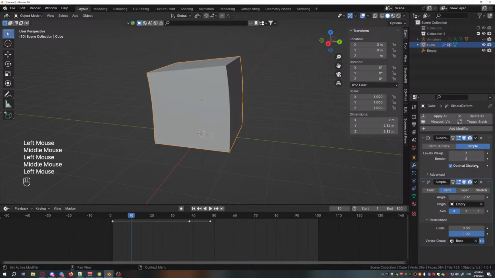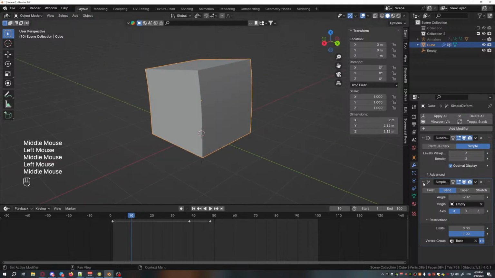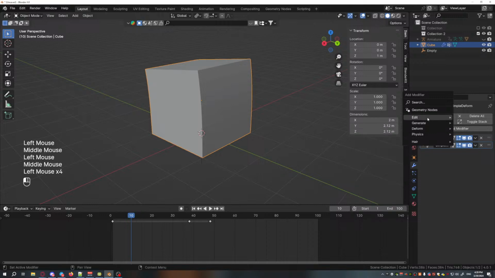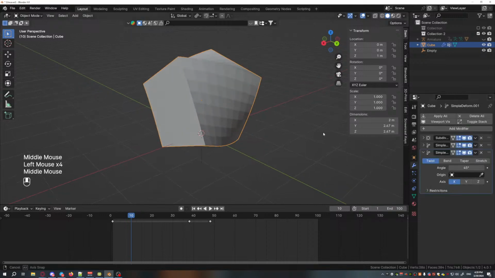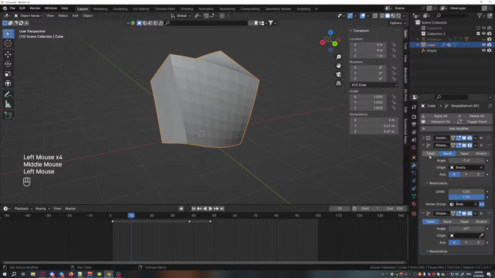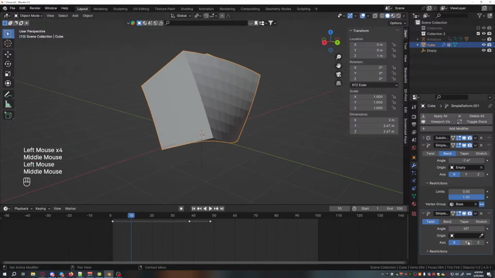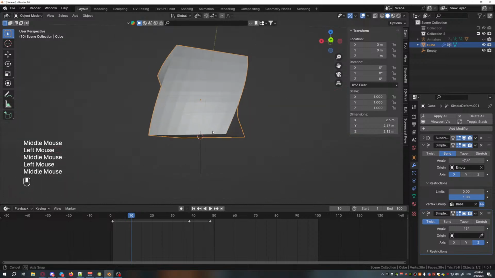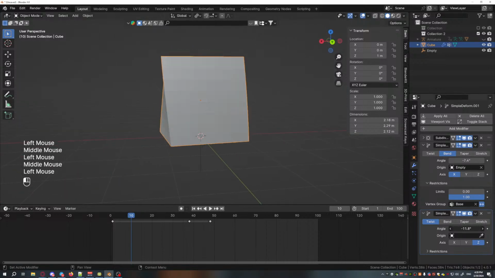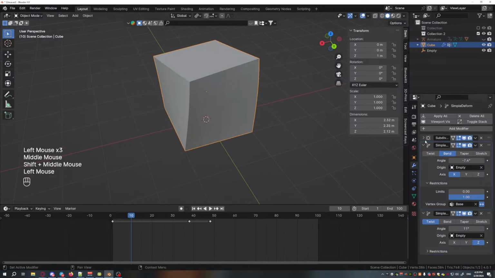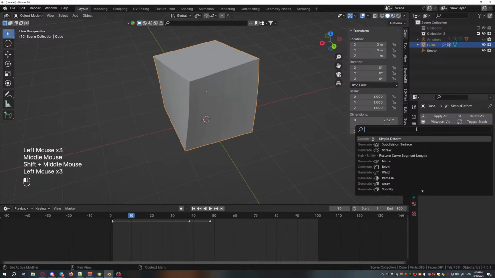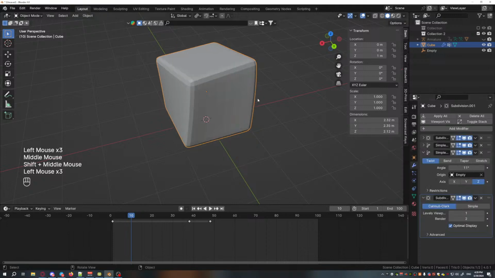Now it twists better. And add another modifier, another simple deform, to make it twist along the z-axis, so it can kind of rotate into both directions. All right. And let's throw in another subdivision modifier to smooth it out.